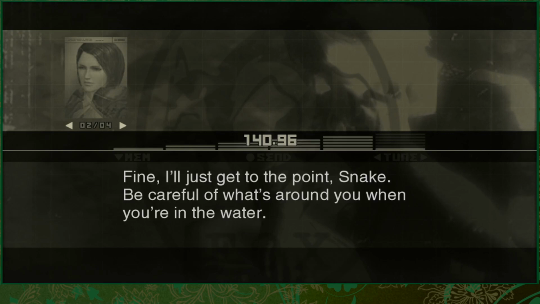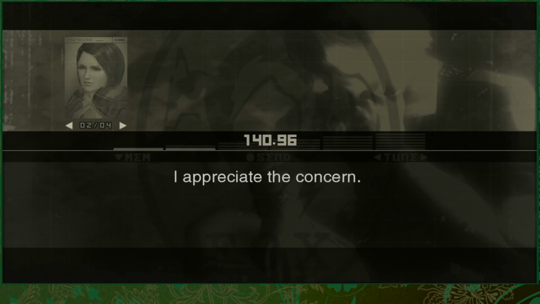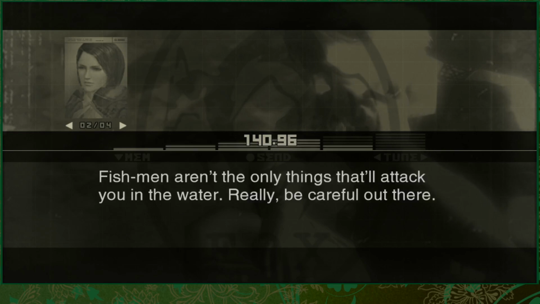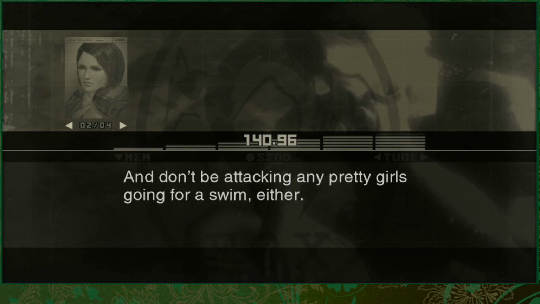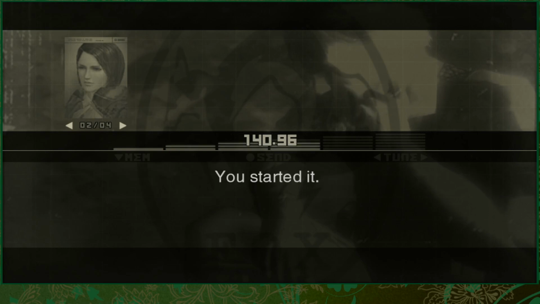Fine. I'll just get to the point. Be careful of what's around you when you're in the water. Just imagining you swimming in those jungle rivers makes me think of you being attacked by a fishman. I appreciate the concern. Fishmen aren't the only things that'll attack you in the water. Really be careful out there. Yes, okay. There are alligators and crocodiles and other stuff. Don't be attacking girls going for a swim, either. What the fuck? Are you calling me a fishman? You started it.